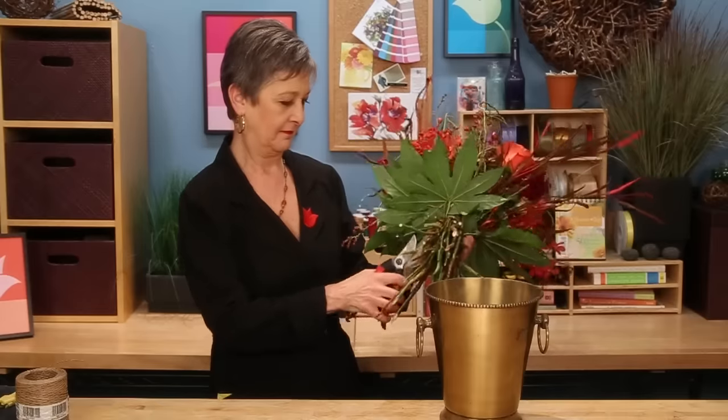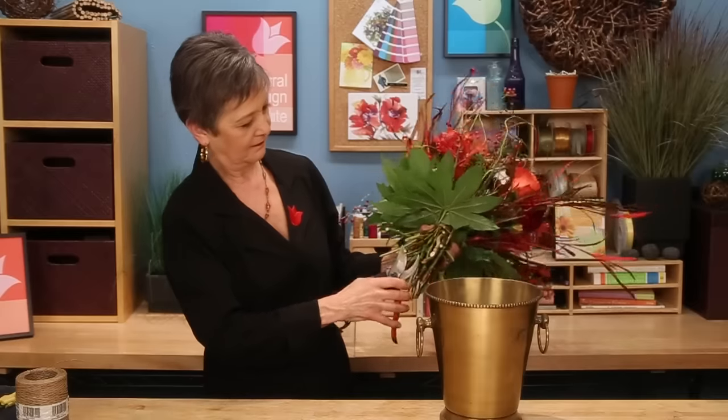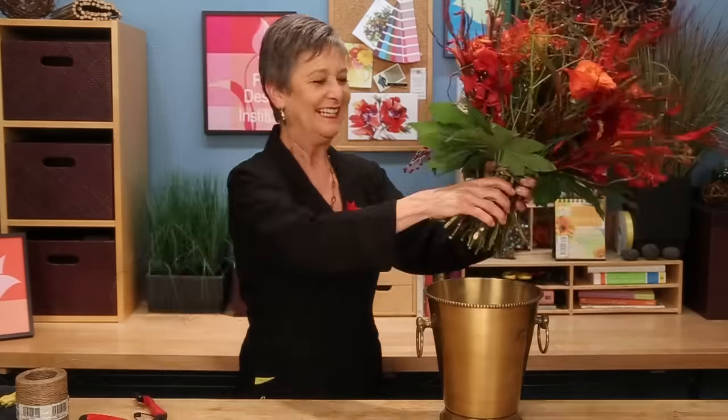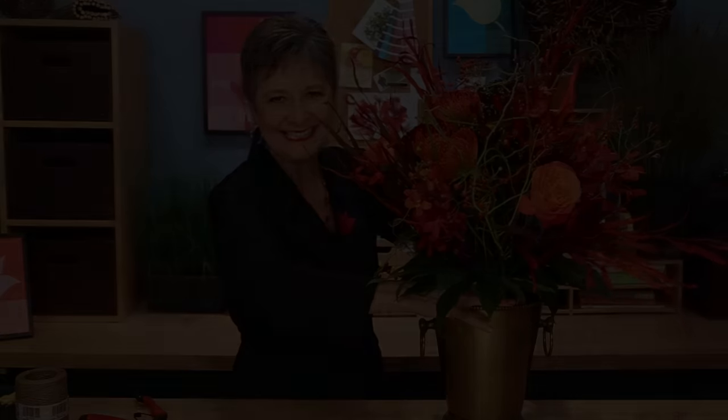The finished bouquet is ready to place into the vase. Just cut the stems so that they'll drink well. I've got stems flying everywhere! Then set it down into the vase and enjoy. Oh how I love autumn — the fiery colors of the leaves and the fabulous flowers. And again, thank you to My Garden Overfloweth for sharing your treasures. You made this week's video extra special for me.